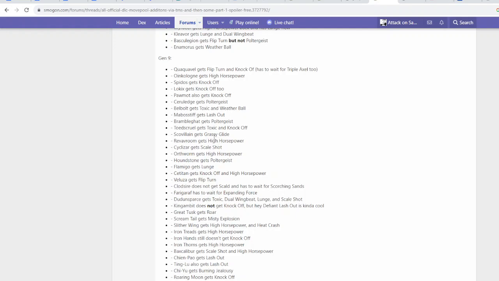Alright, so next is going to be Scovillain. Scovillain got Grassy Glide. That's cool for Grassy Surge things. So that could be a nice pair with a Thwackey. But outside that, though, yeah, that's whatever. Rillaboom gets High Horsepower. Oh, that's nice. So now it has a way to cover for its Steel check and Fire, so that's not too bad.